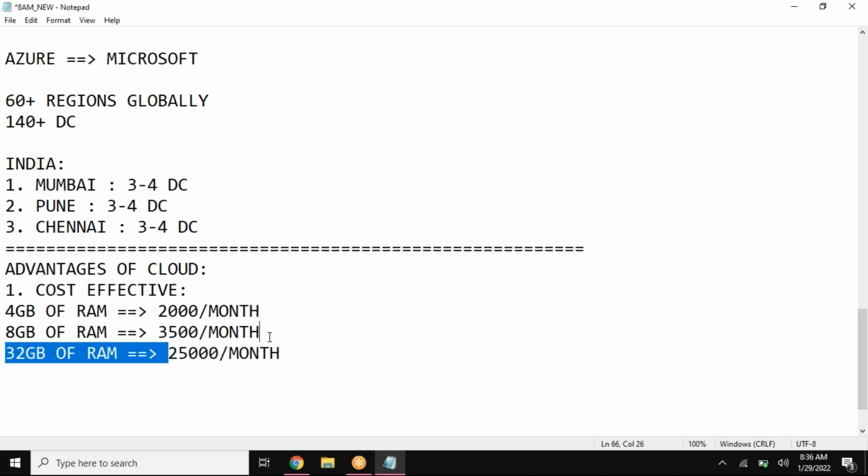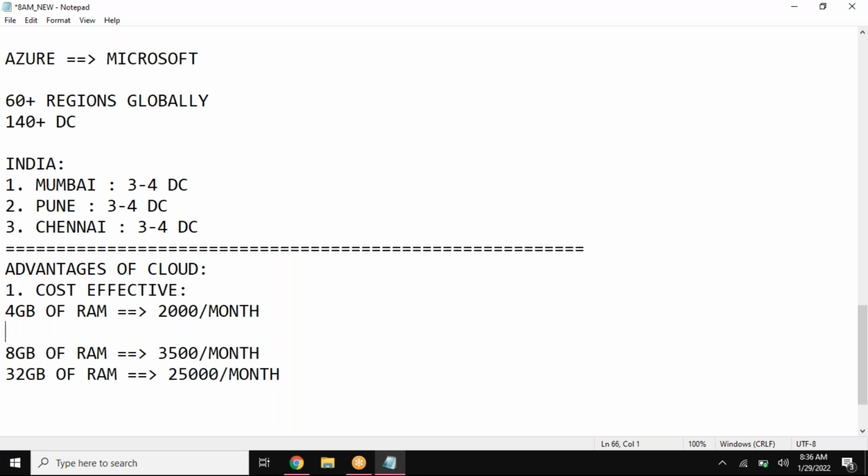But what about my cost? You have to see this as well, right? If it's not really required, just go for the smaller configuration as per your requirement. Because everything you create at the cloud level is payable. Everything is charged, so you have to pay the cloud. Make sure you go with the exact configuration you require. Don't unnecessarily go with a higher configuration.